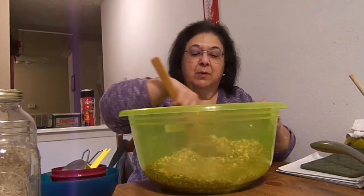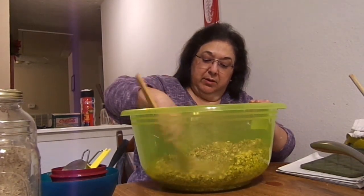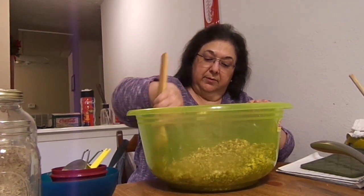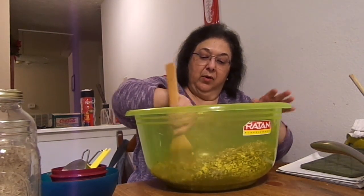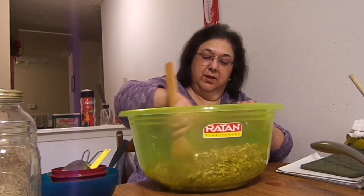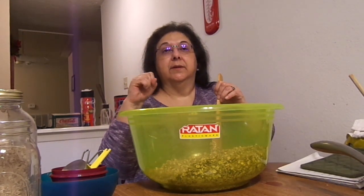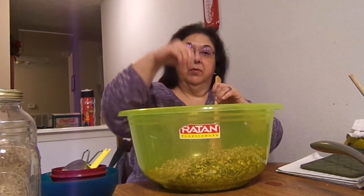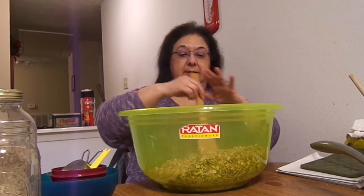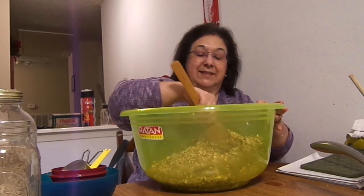I wish you could smell it, because it smells good. You can smell the butter, you can smell the cinnamon, you can smell the nutmeg, and of course the oats. And then when you take it out, one quick little tip, if you like bigger size pieces, when you break it, if you get yourself an ice pick, I use these metal skewers that we have, and I poke it, and I just barely push down on it, and it crumbles into bigger bite-sized pieces, and that's what I put in a separate container, and those are like my snack.